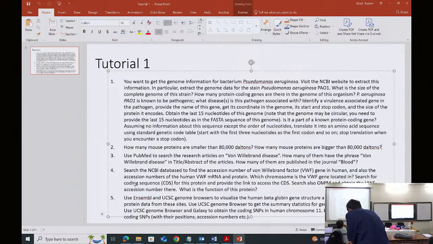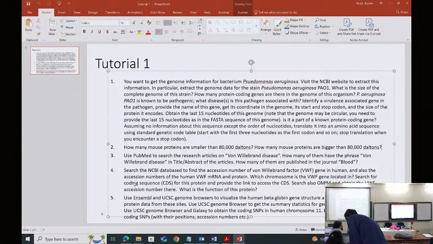In NCBI, you should go to proteins, not all databases, proteins. Protein, yes, and then delete proteins actually, because you already did protein here. Type mouse, and then no, not yet.